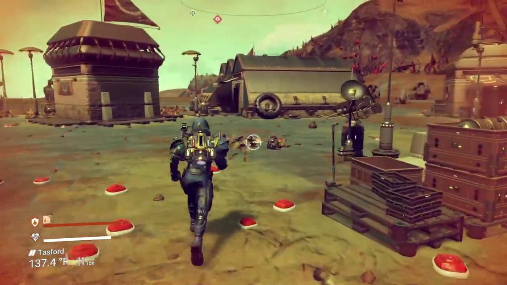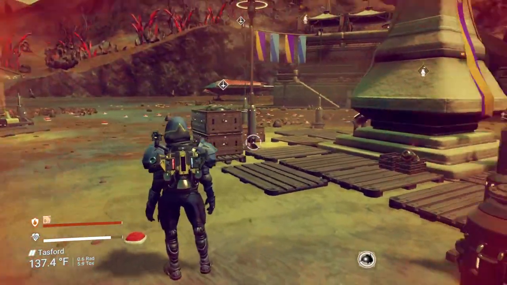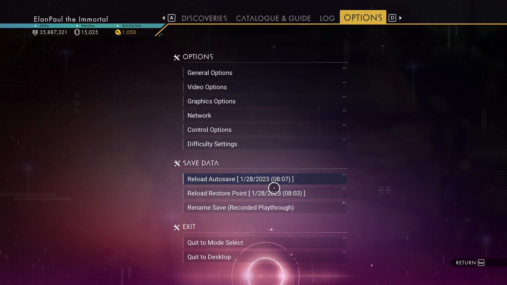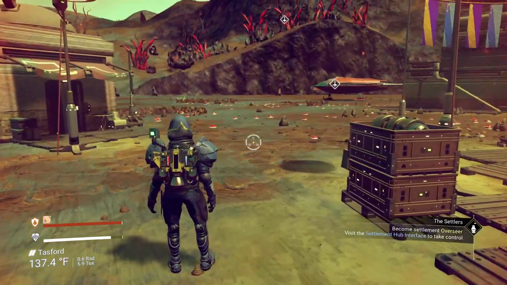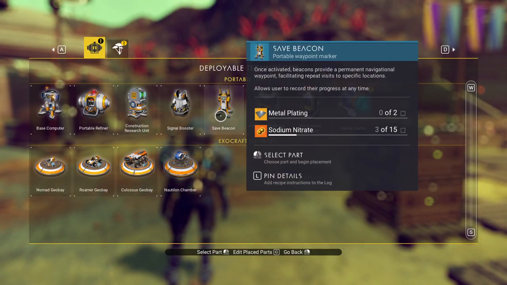So let's make believe we're going to go ahead and take it and hope that it's for the best. Now, let's check one thing real fast. You can see here's our restore points, right? And this literally is just a minute ago. So what I can do is, if I'm not mistaken, I should be able to put a save beacon down.